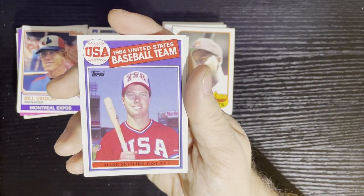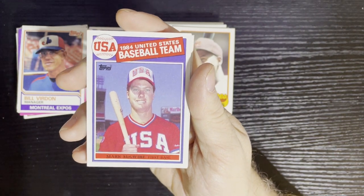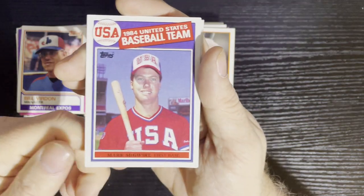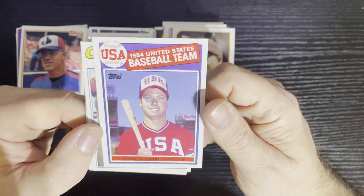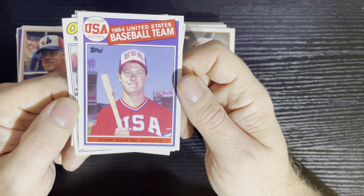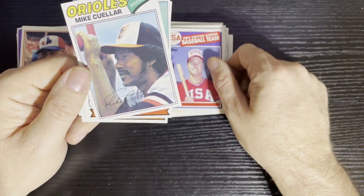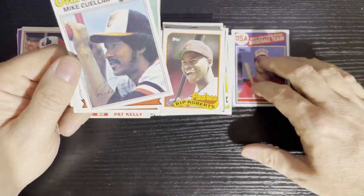Action there, 1985. We get the good old Mark McGwire. Very nice, get some McGwire action there. So that'll probably be our bigger hit right there. There he is, in really good condition. I really got to get some of these Big Mac cards graded. There he is. We got a 1985 there of Mark McGwire on the USA Olympic team. Oh, there's a big hit right there. We're going to set that aside. No one cares about Bip there on his traded card.